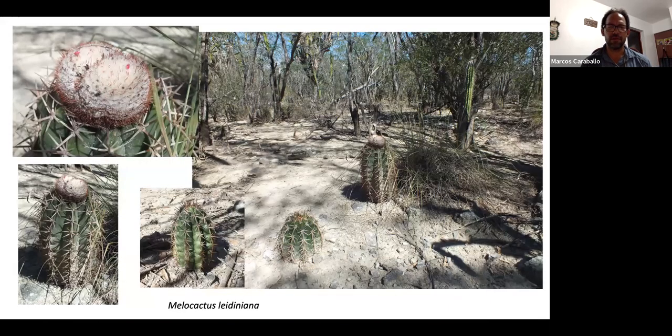Another one is the melocactus. This one is Melocactus intortus. They have beautiful pink flowers and pink fruits, and they're local. You have some local populations. There are actually, I think, 6 or 8 species of melocactus on the island, one of them in the high elevation. They are threatened because people use them for local medicine. So you see them in the store. They collect them in the wild and sell them for diuretic purposes, but they are really sensitive plants. So the populations of some of them are threatened. And this area is a protected area, and you can find more plants around this area.